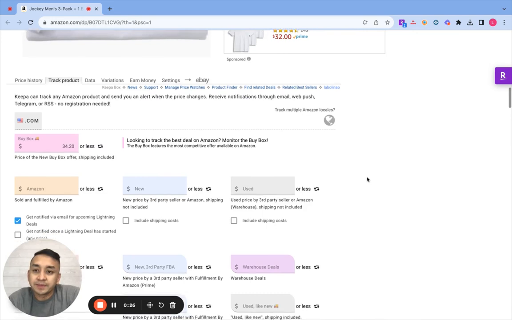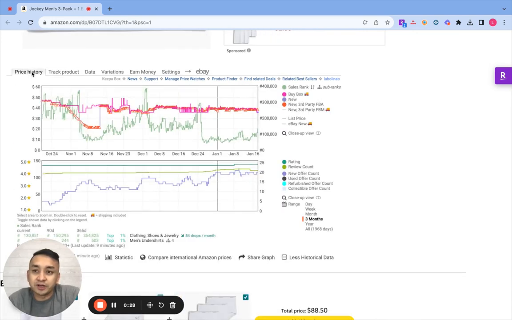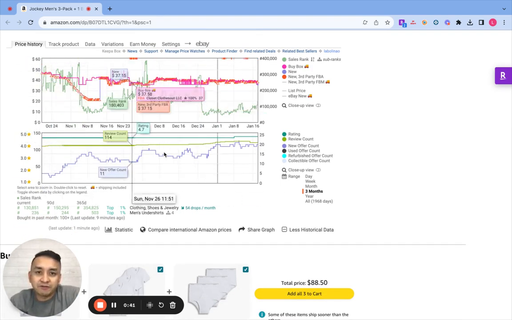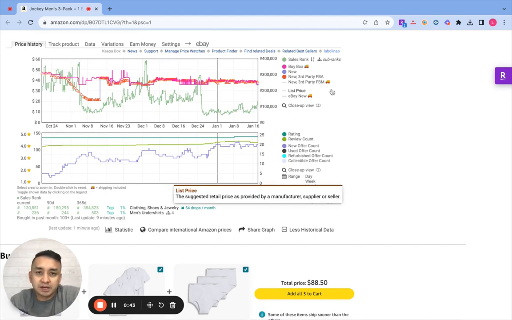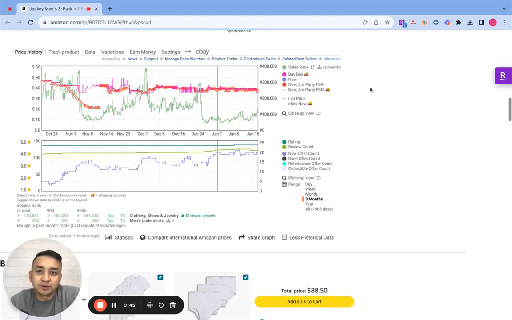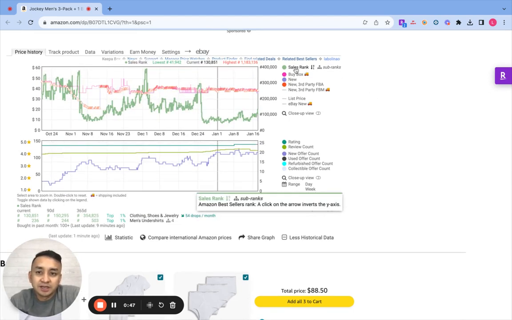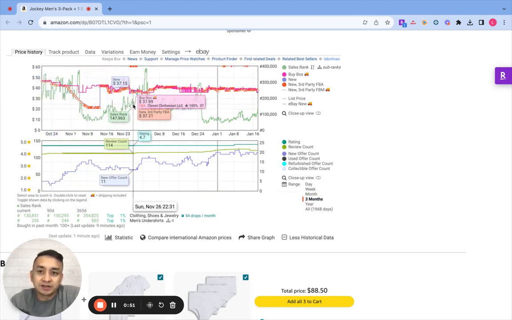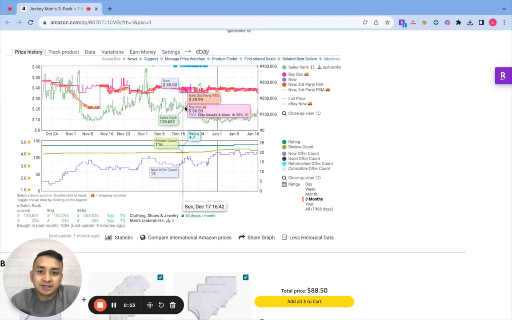Keepa, if you guys don't know, is, I think, the most common software that Amazon sellers use. It's really famous for its graphs. So this one, right? It's a graph with different variations. For example, the green line up here shows you the sales rank fluctuation on the product.